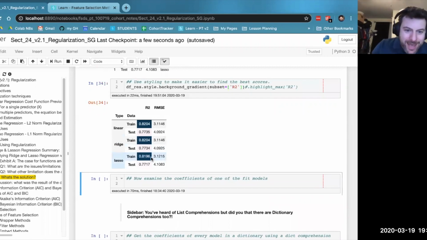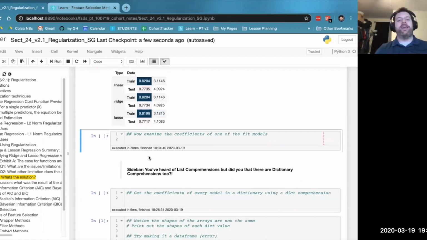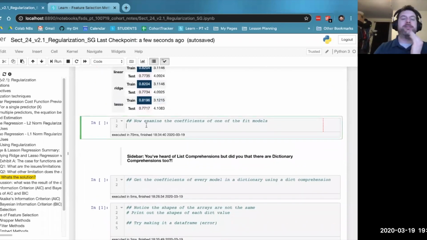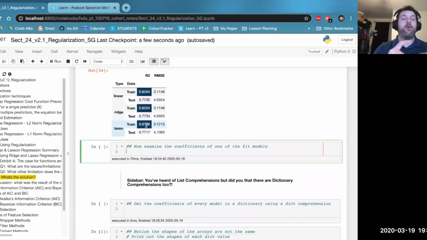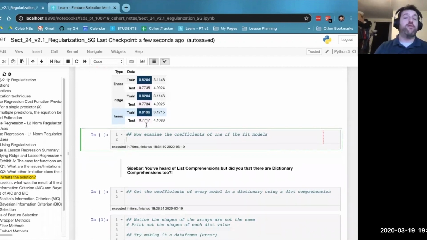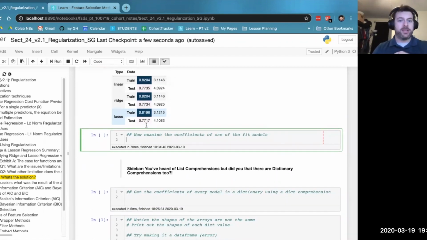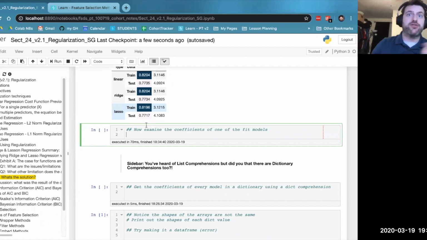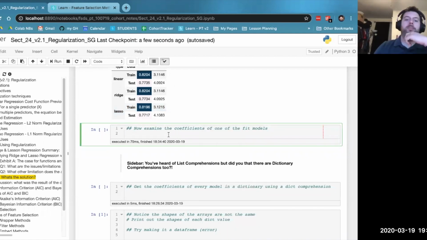Okay, so it looks like, honestly, and they kind of acknowledged in the lesson that we really didn't get much more improvement in our actual model yet. So far, but at least we've been able to demonstrate up till now how they work. But importantly, we want to take a better look at what happens when we have those coefficients that drop out. So remember, that was one of the special things that Lasso can do for us, is actually drop out those coefficients. So we want to examine the coefficients of the model.